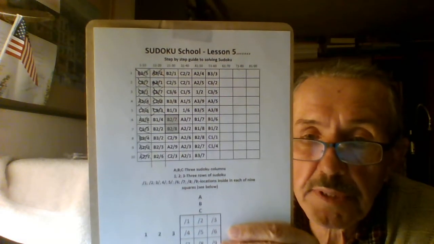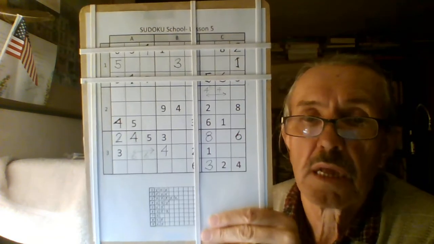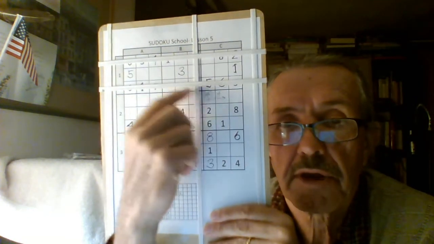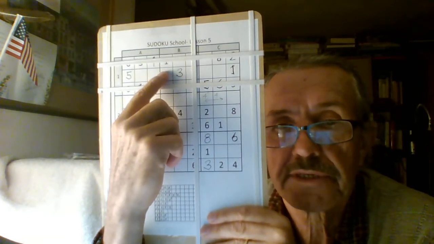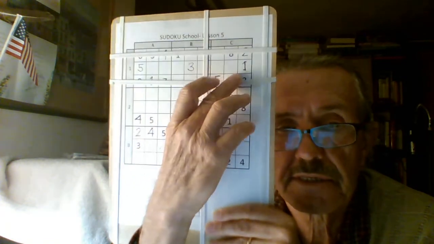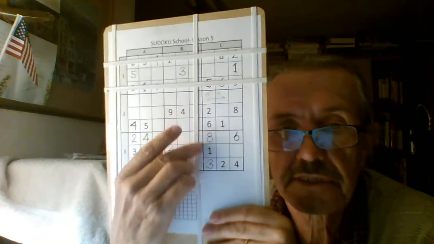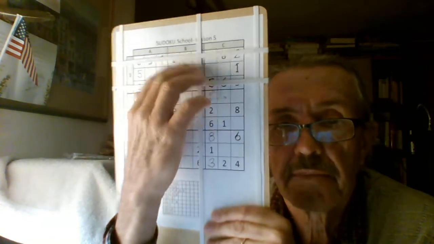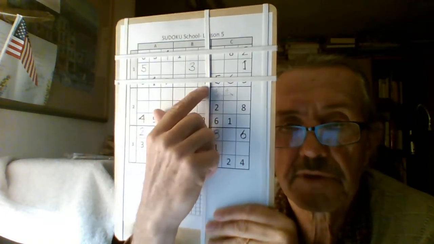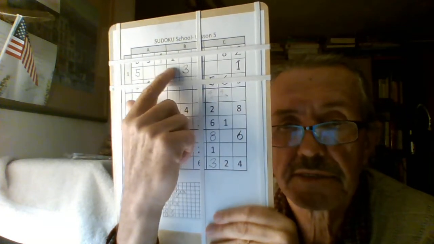The next step is square B1, location 4. Square B1 is over there, location 4 is over there, looking for number 6. As you see, number 6 already exists in this row, number 6 already exists in this column, and number 6 already exists in this row. There's one available space for number 6 in square B1 is over there.